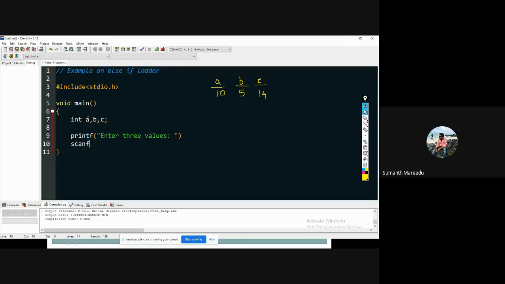I'll read them: %d, %d, and %d. The first is &A, &B, &C. So I have taken input for the three variables. Now the logic is I need to identify which is the biggest one.